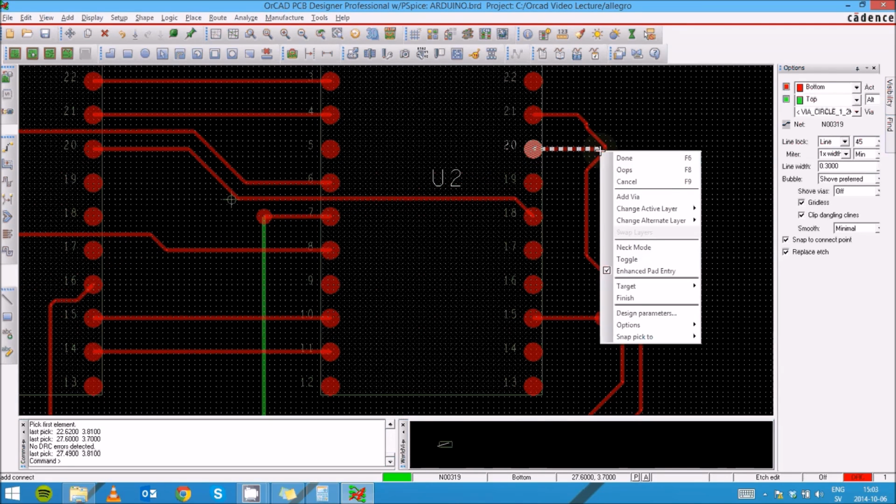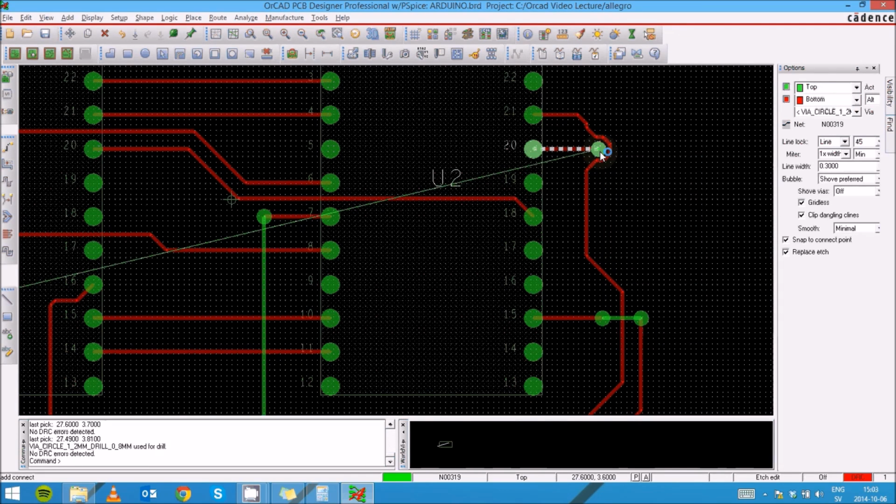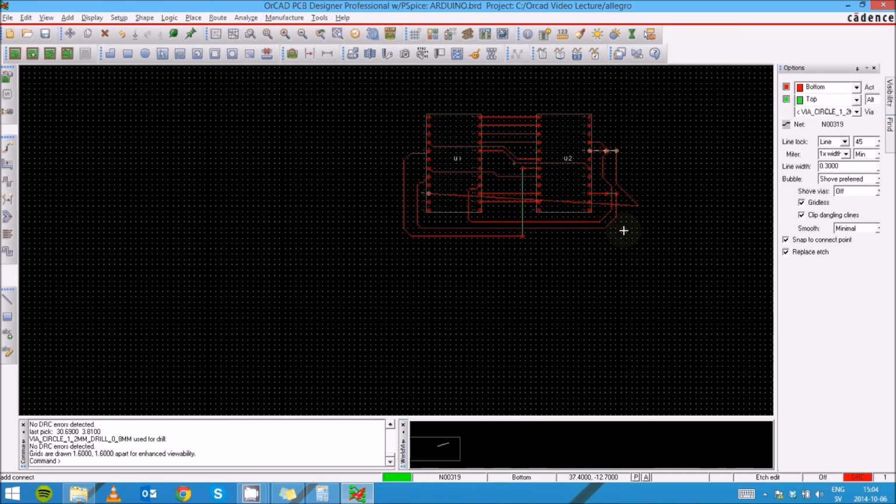Click, right click, add via. You can see it moves the wire, so you don't need to worry about disconnecting the wire. So again, click, right click, add via, and then here, click.